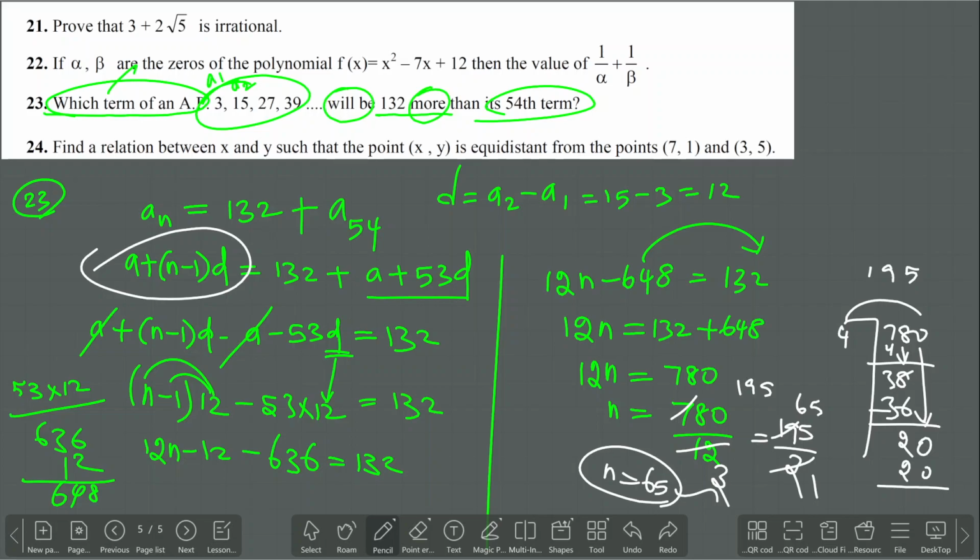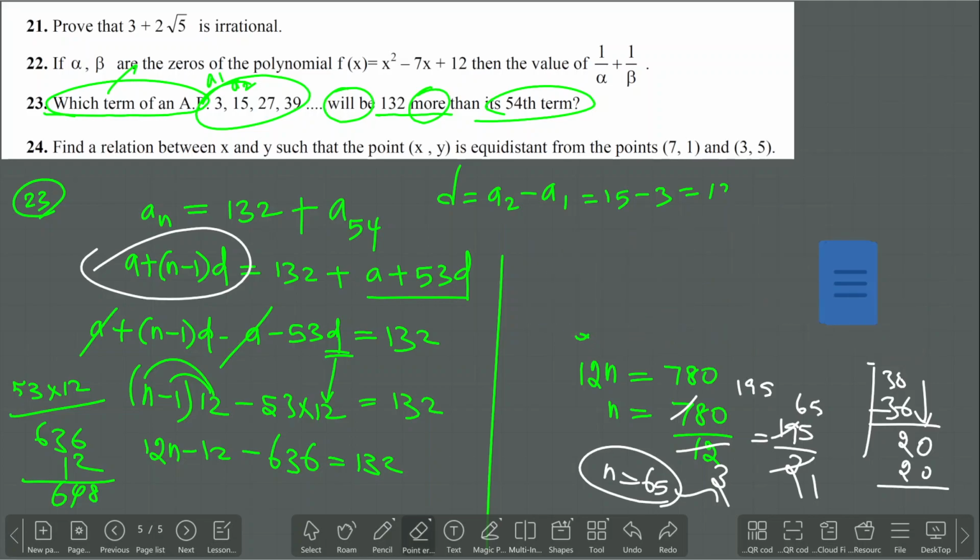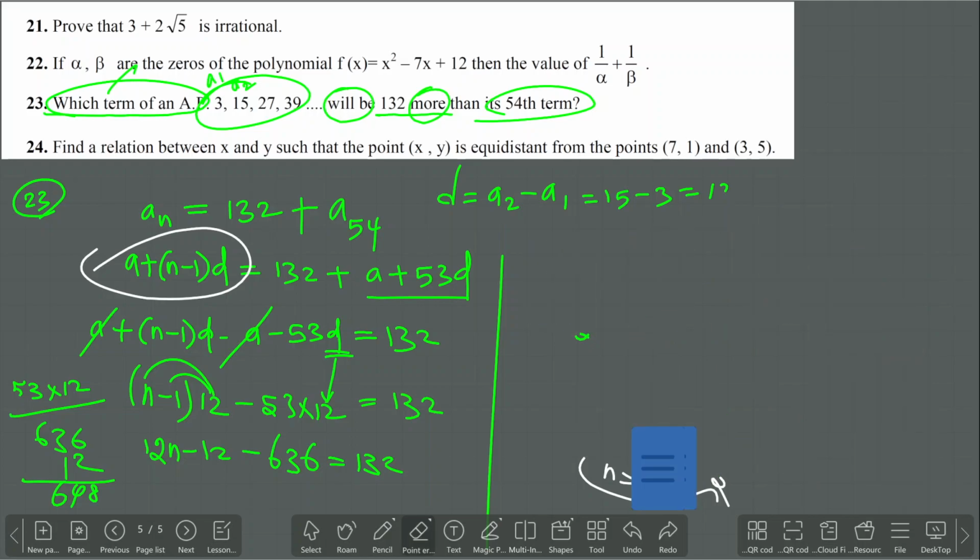See, I multiplied 12 inside. I made it like that. If you want to go, you can go in some other way also, like taking any common factor and cancelling also you can do. The same thing we can do like that. See, we got 65, no? This is one way of solving. Let me explain some other type. Wait. The same answer you will be getting without going to big numbers.